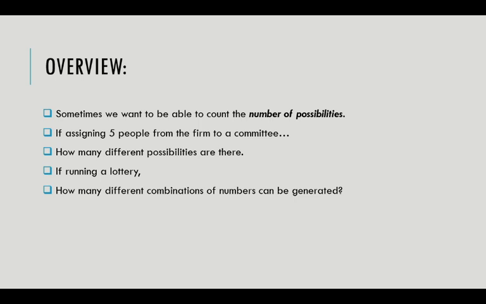For both of these questions, whether we want to know how many combinations of 5 people I could have if I want a committee of 5, or how many different combinations of numbers can be generated in a lottery type situation, to do that, we need to use combinations and permutations. So that's our topic for this lecture.